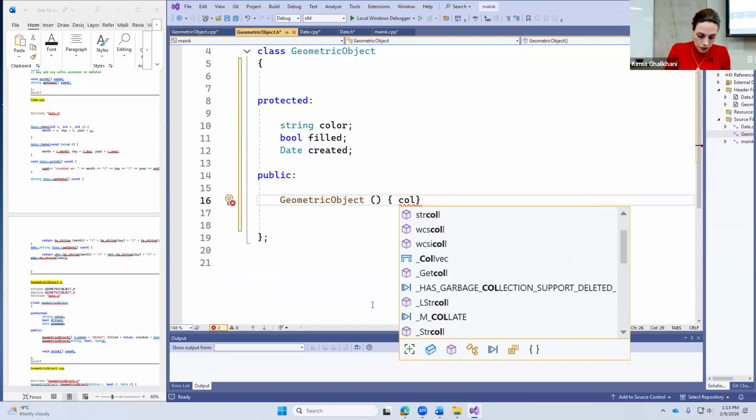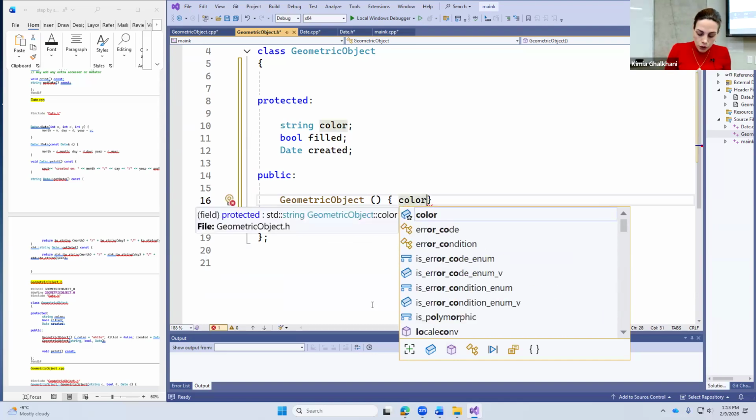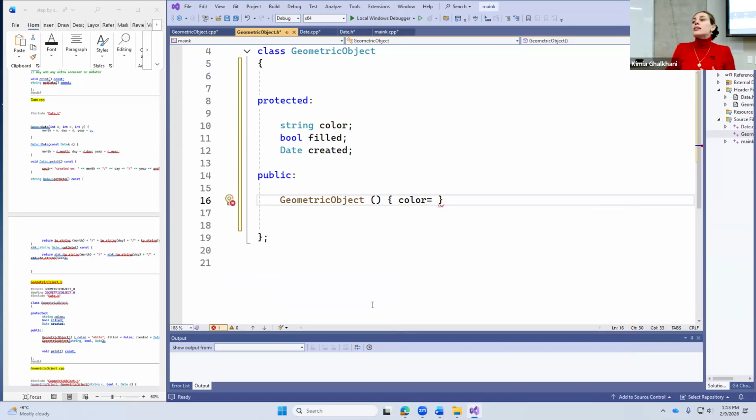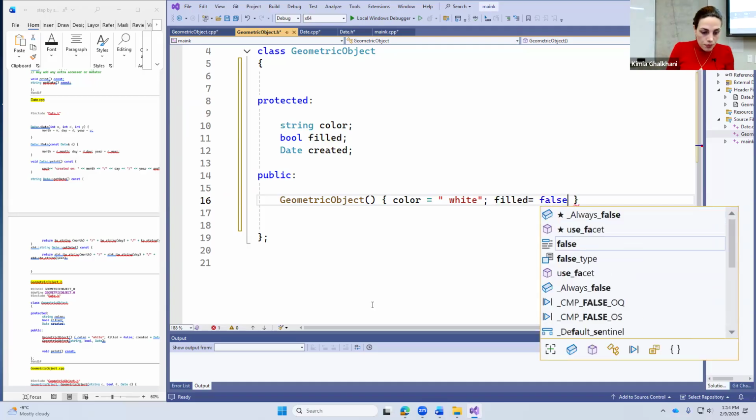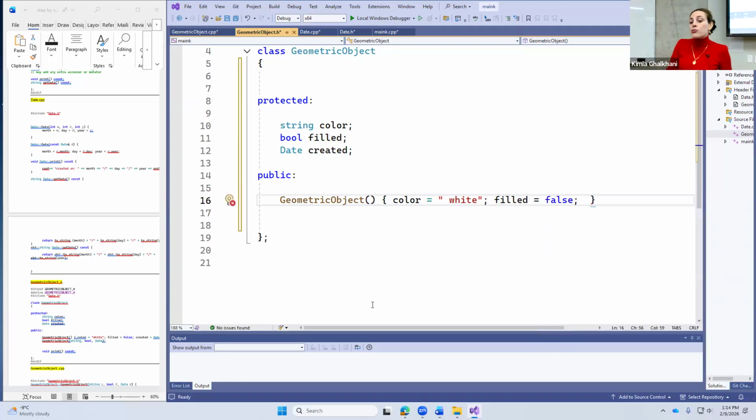So I'm going to say color, and I cannot assign them to each other anymore. Why is that? Because they follow different data types. Therefore, color is a string, so I'm going to give it a constant, maybe white. This should be my first one. And then I'm having filled. Filled is a Boolean, therefore I have only two options. Either it has to be true or it has to be false. I have no other choice. Then I'm going to say this is maybe false. And then by default it is false for me.